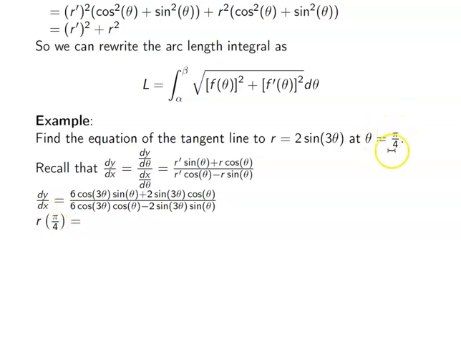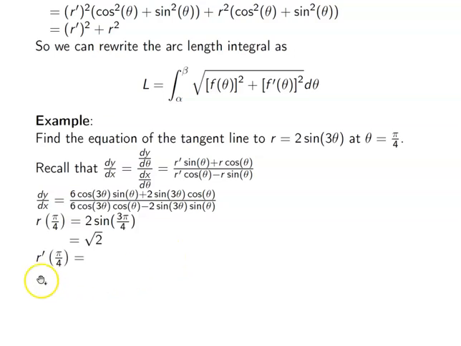So pi over 4 here gives me actually 3 pi over 4. Okay, and so sine 3 pi over 4. This means that if you have your unit circle handy, that's great. This is less than pi, right? So this is the pi over 4 equivalent in quadrant 2. So for sine, this is a positive value because I haven't hit the other side of the x-axis yet. So this is going to be root 2 over 2 times 2 gives me just root 2.